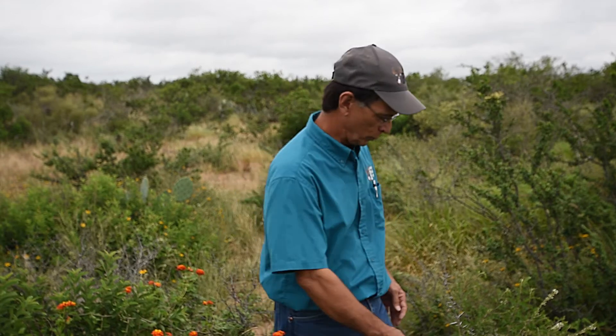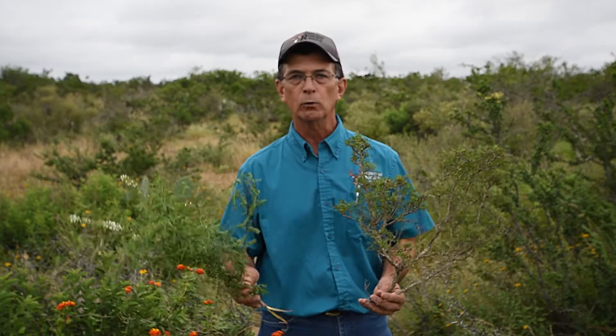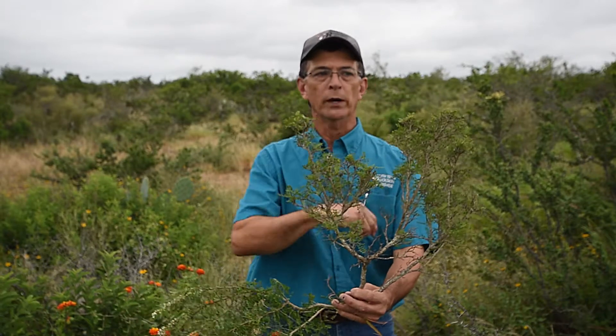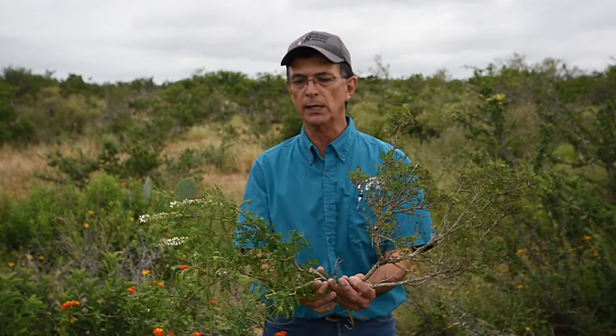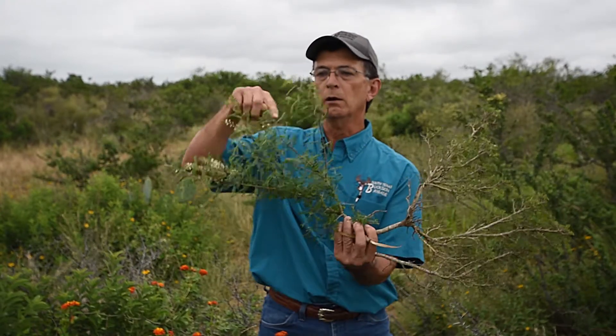One of our most popular first choice plants that we focus on is a plant called Texas Kidney Wood. Both examples here are Texas Kidney Wood. When we look at these plants, it's important when we identify them — their presence in the habitat is a really good sign. However, their structure and condition is very important as well. Here's an example in my left hand of Kidney Wood that's heavily browsed. It's got a very rounded appearance where animals have bitten the tips off and re-bitten them numerous times. Compare that to this Kidney Wood that was out of a deer's reach in a protected area, where you see long, tender shoots.